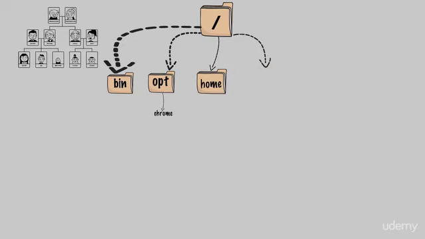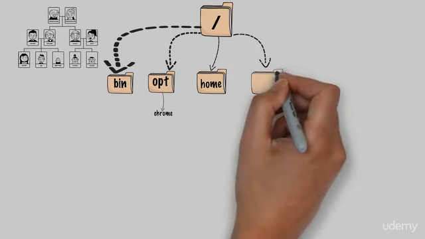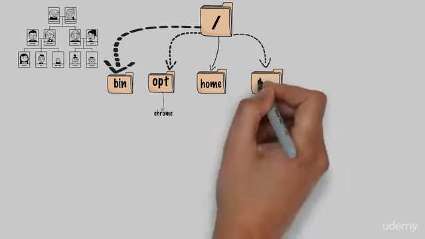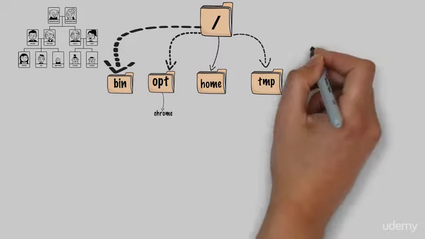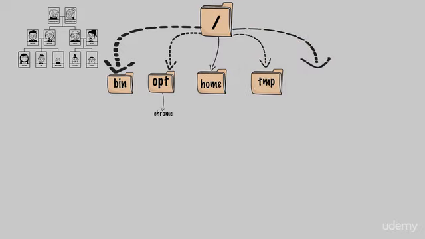Other common directories are the home and the temp directories. Temp stands for temporary. In this directory, you will find temporary files, files that are often changed or deleted. And so, be careful and never keep any files that you may want to store for a long time underneath the temp directory, or otherwise you may lose them.